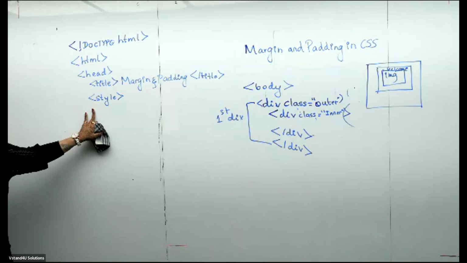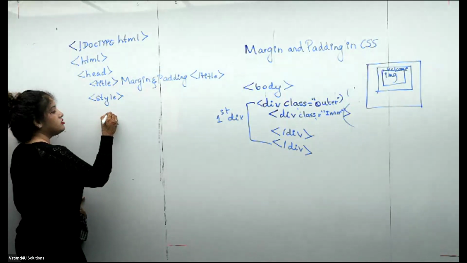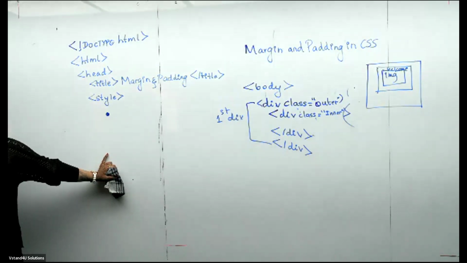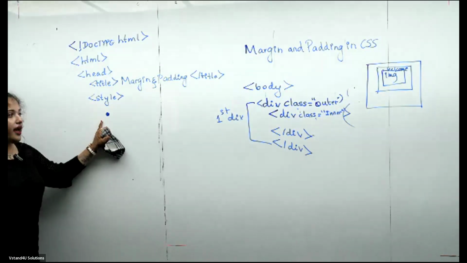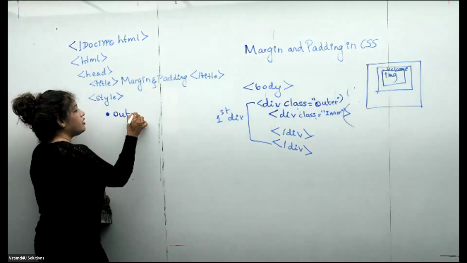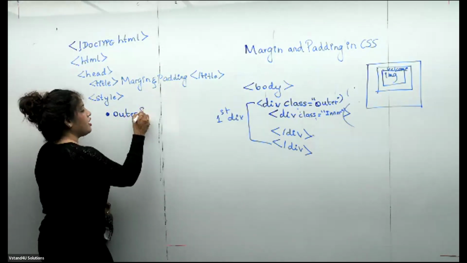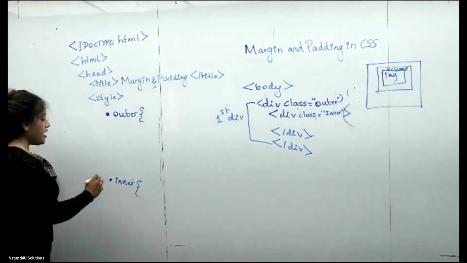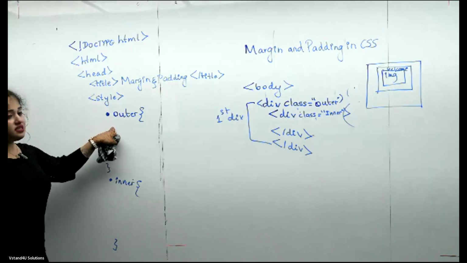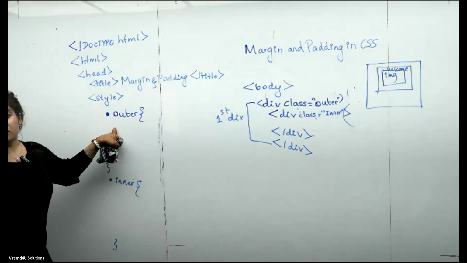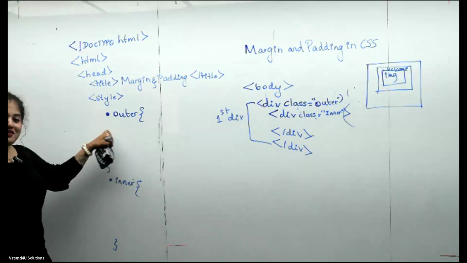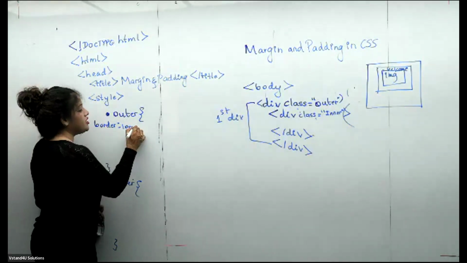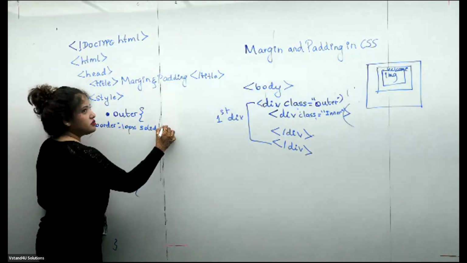So now, let me consider the very first element, that is your outer class. The class always I will represent in this form. We can also provide ID. Yes, you can provide ID also, but class is better. Okay? Now, take the class and write it. First let me consider the outer, and then let me consider the inner border. Clear till here? Yes? So now, inside this outer element, which is my outer element? Outer border is the outer element. So, for this one, let me give the property called border, 10 pixels solid, and then I will give it a color.